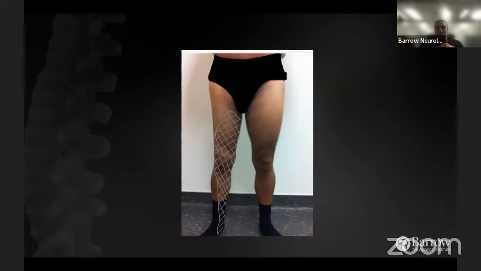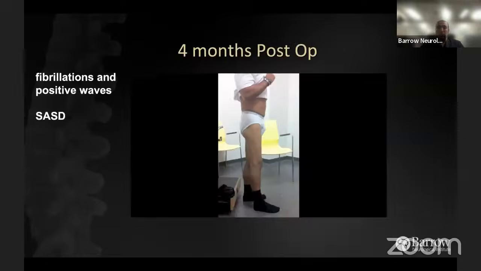This is a patient who underwent an L4-5 lateral lumbar interbody fusion by another surgeon that was referred to Dr. Uribe for a second opinion. This is a few months after surgery. You see the clear atrophy of the quadriceps on the right side, the side of the approach, and the lines here demonstrate the distribution of sensory changes. I have a couple of videos to show.